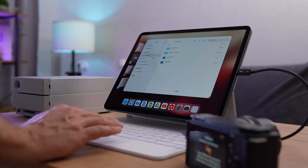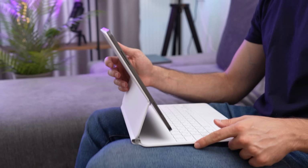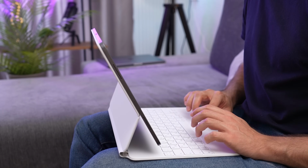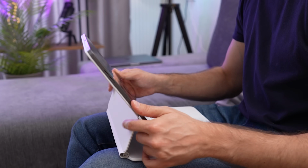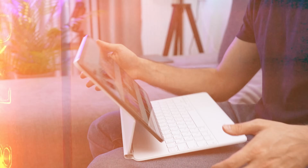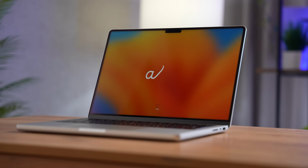However, if you plan on really using your iPad with a Magic Keyboard on your lap, I would recommend you sit as straight as you can, because the weight distribution of this whole construction is not particularly good. All the weight is in the iPad, and if you lean too far back, it would just fall off your lap. The same could never happen to a MacBook, all because the most weight is in the base, and the only moving part is the display.